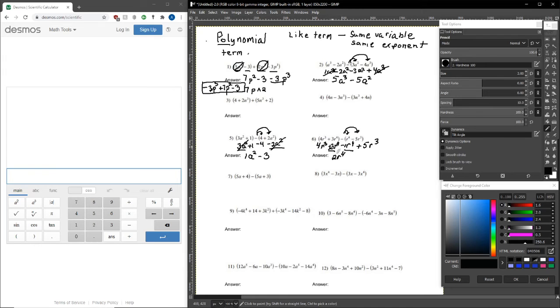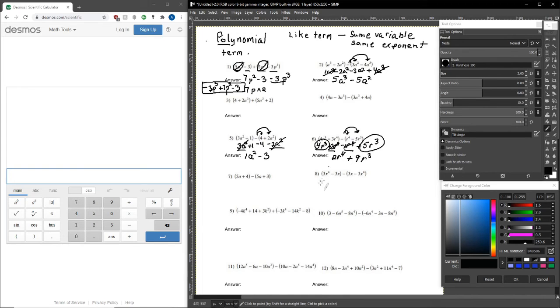We'll cross these guys out because we're done with them and we don't want to worry about them anymore. Now we've got our 4r to the 3rd power, and look, this last term is 5r to the 3rd power. They're the same power, they're the same variable, so they're like terms and we can add them up. 4 plus 5 is 9. So plus 9, and remember, like we did before, the letter doesn't change and the power doesn't change. So it's still r to the 3rd. And the biggest power is first, followed by the second biggest power. So this is in standard form and it's all good to go.